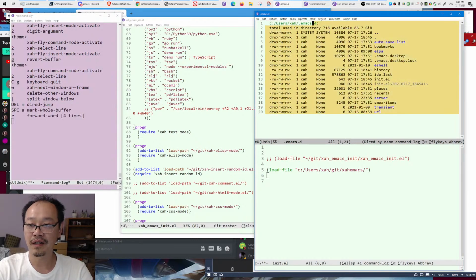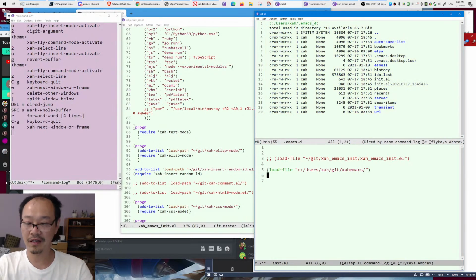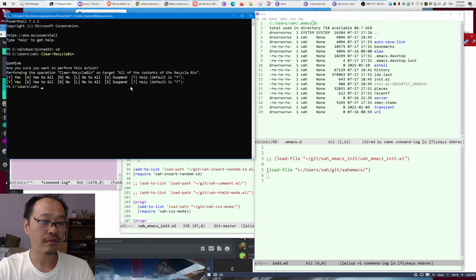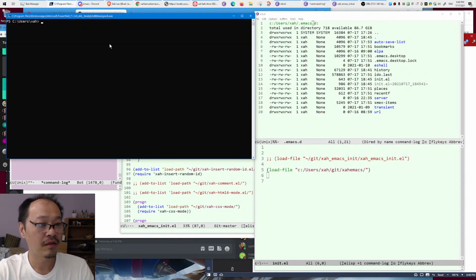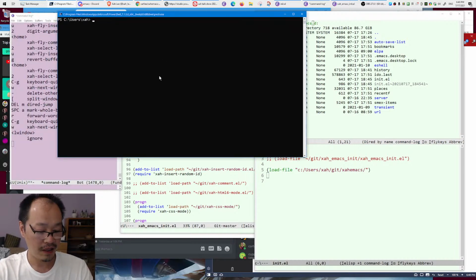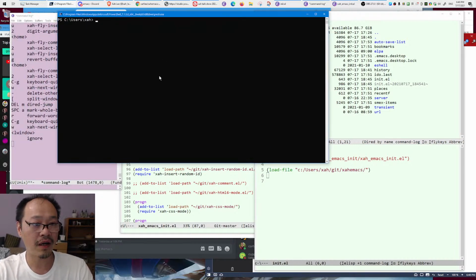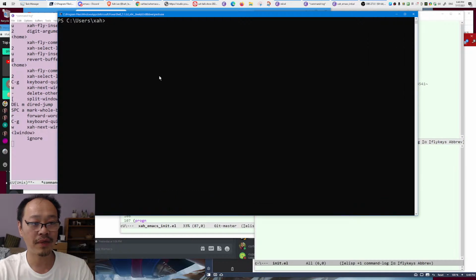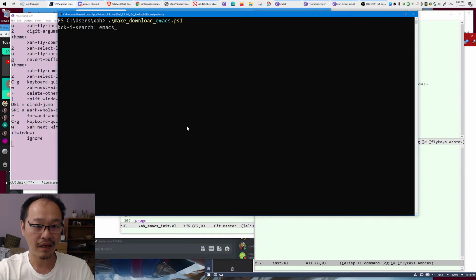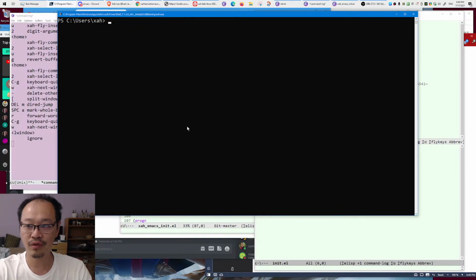You see the Emacs init file, and this is all there is. Okay. Let's try it. Let's go to eshell. Clear. Okay, let's magnify the eshell. I mean, not eshell, the PowerShell, Microsoft PowerShell. Now, do we have the Emacs path? No, we don't. So now I have to start Emacs from the shell.